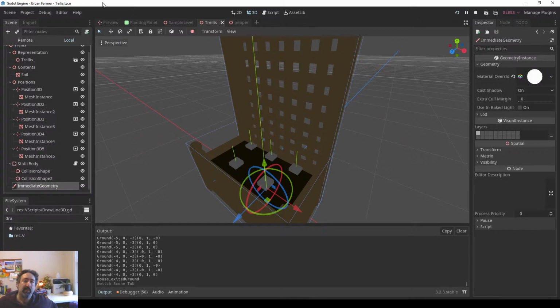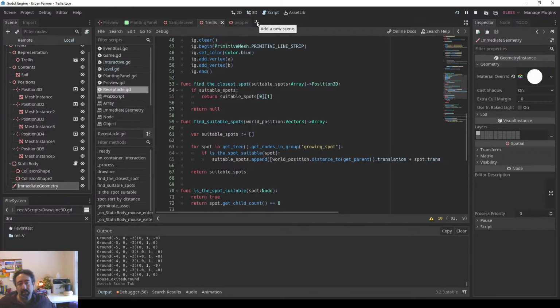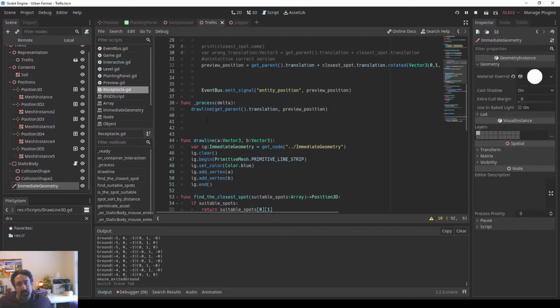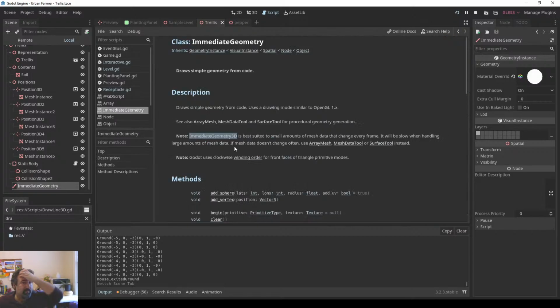And right now, the way that's working, the process of receptacle, we are always calling this.